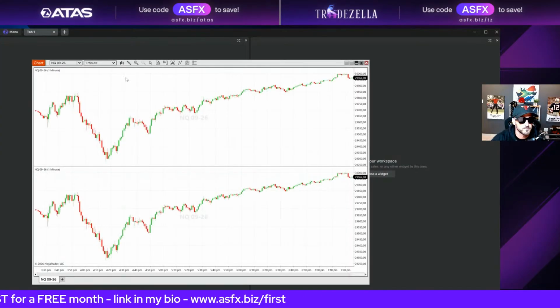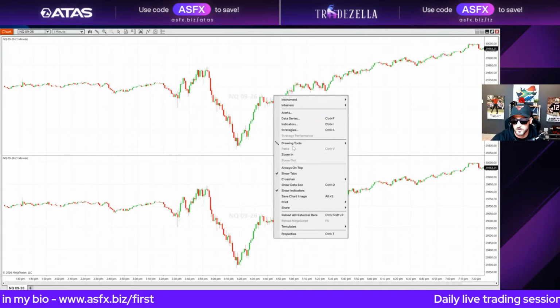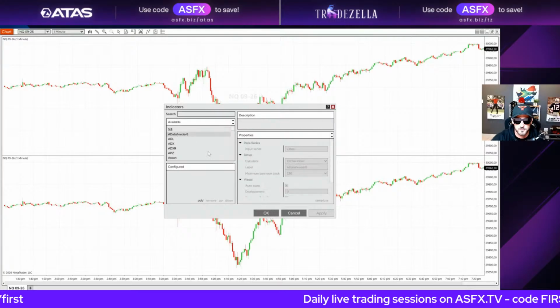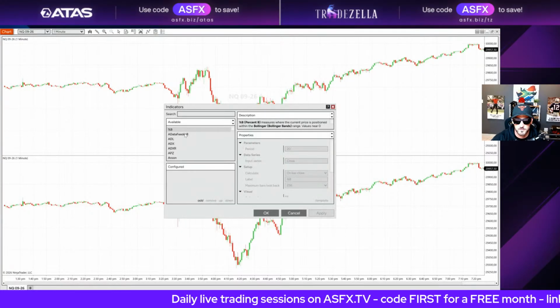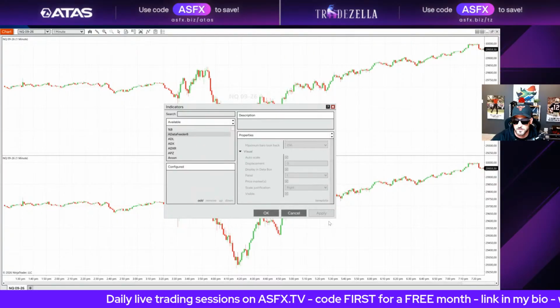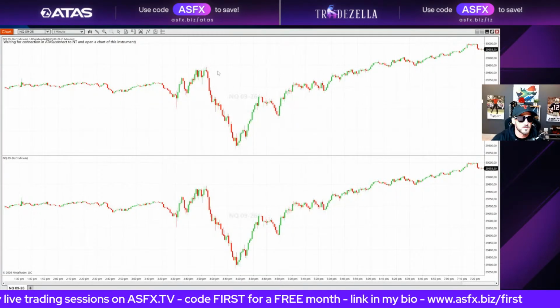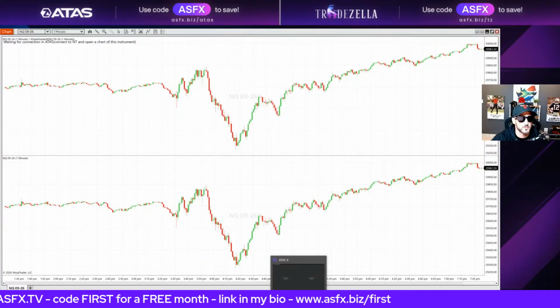There we go. Okay, now we go to indicators. This is how you add the NQ, and then we'll put the cross trading on. Indicators. Okay, indicators. Let's apply. Let's add that and apply. Connect to NT-Turbo and apply. Wait a minute.